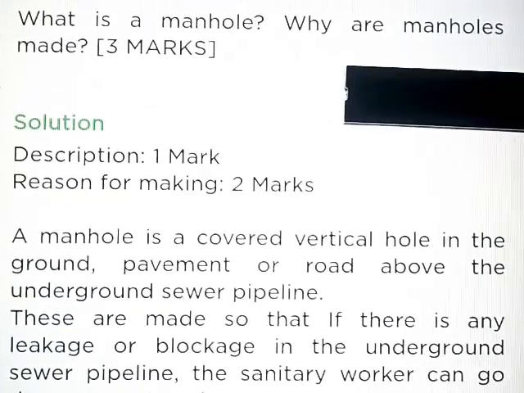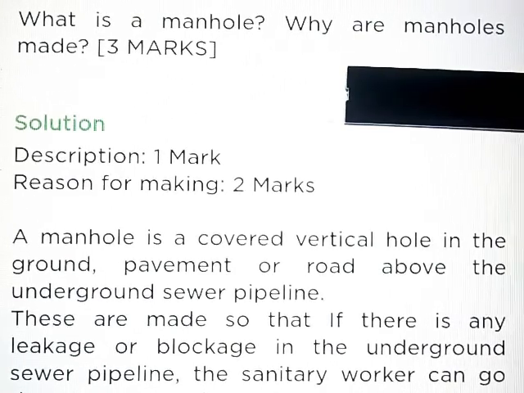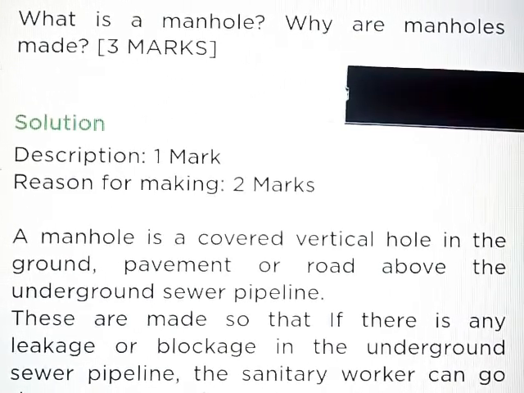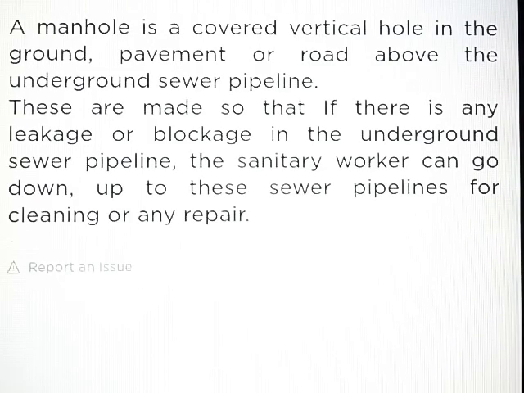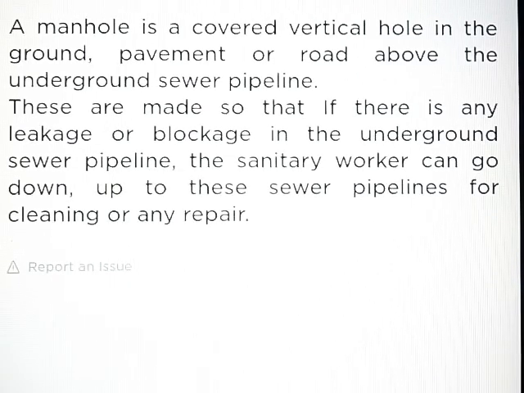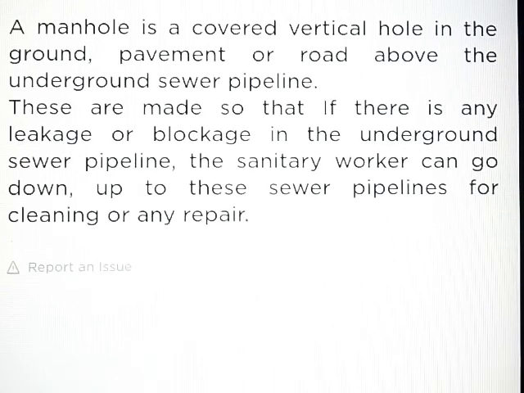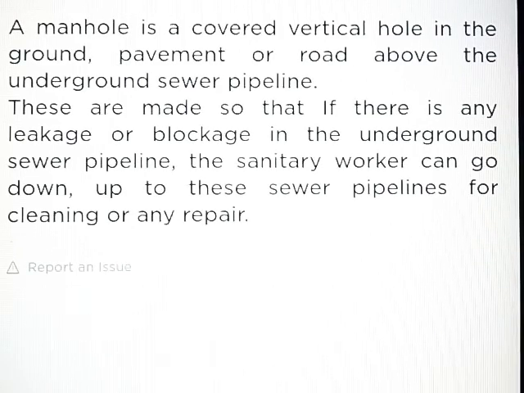Question number 11. What is a manhole? Why are manholes made? Answer. A manhole is a covered vertical hole in the ground, pavement or road above the underground sewer pipeline. These are made so that if there is any leakage or blockage in the underground sewer pipeline, the sanitary worker can go down up to the sewer pipelines for cleaning or any repair.